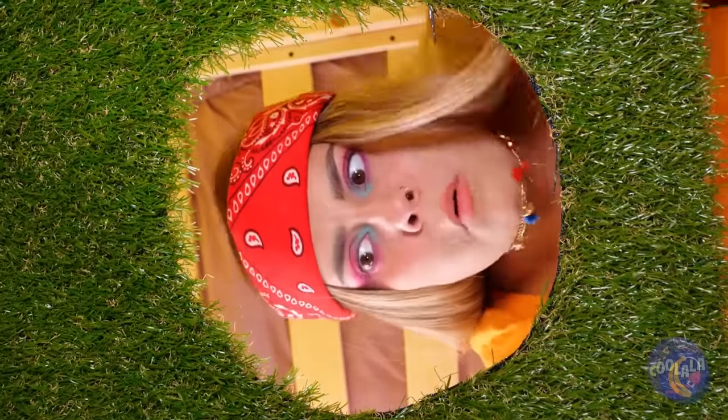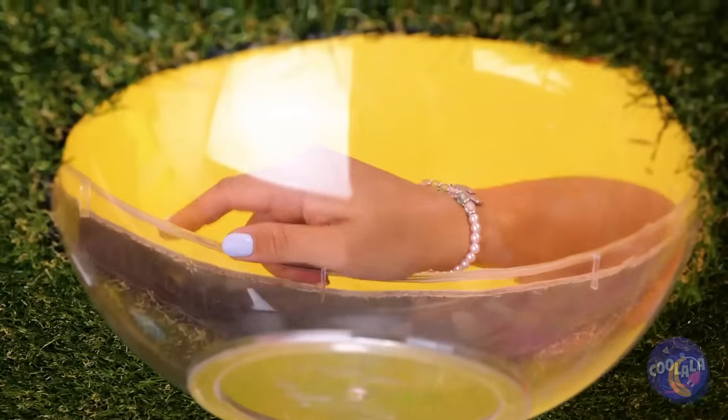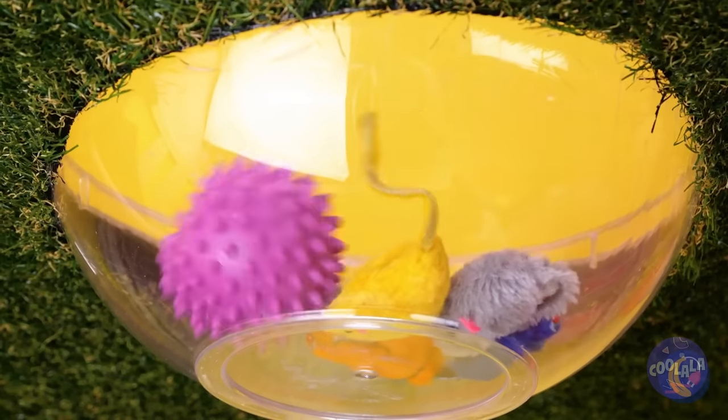Well, he's off to Wonderland. What's down there anyway? Ooh, candy. Oh, this bowl should fill up the hole. It's the perfect place for some cat toys.